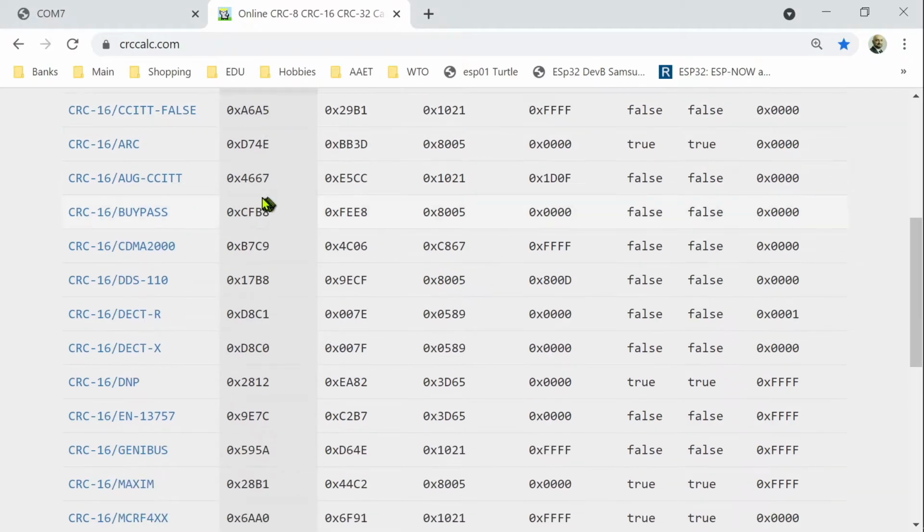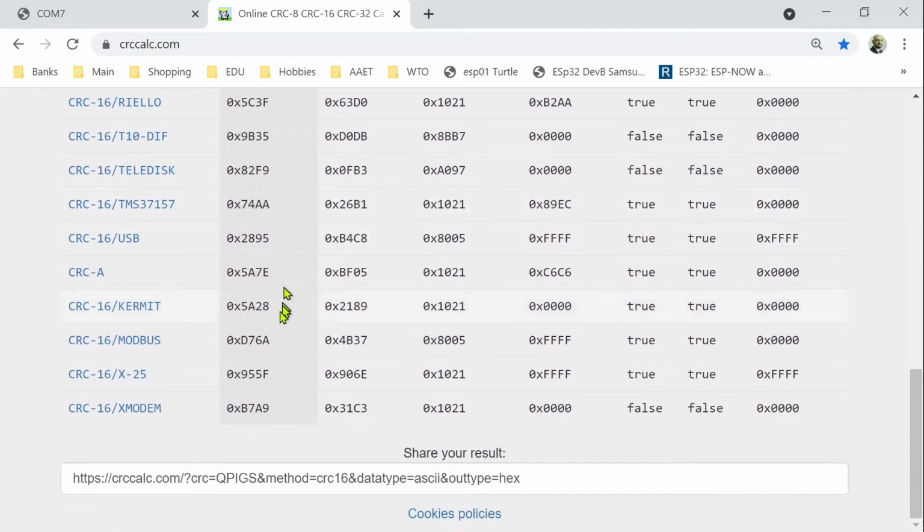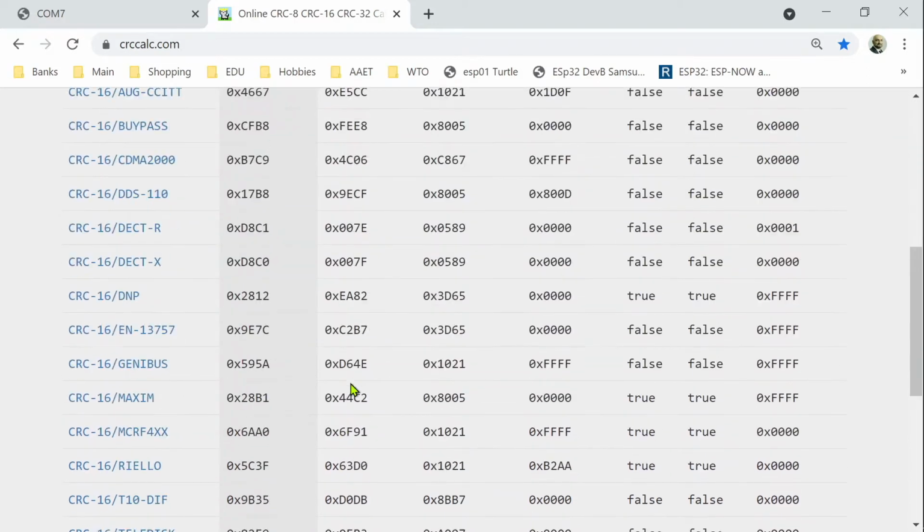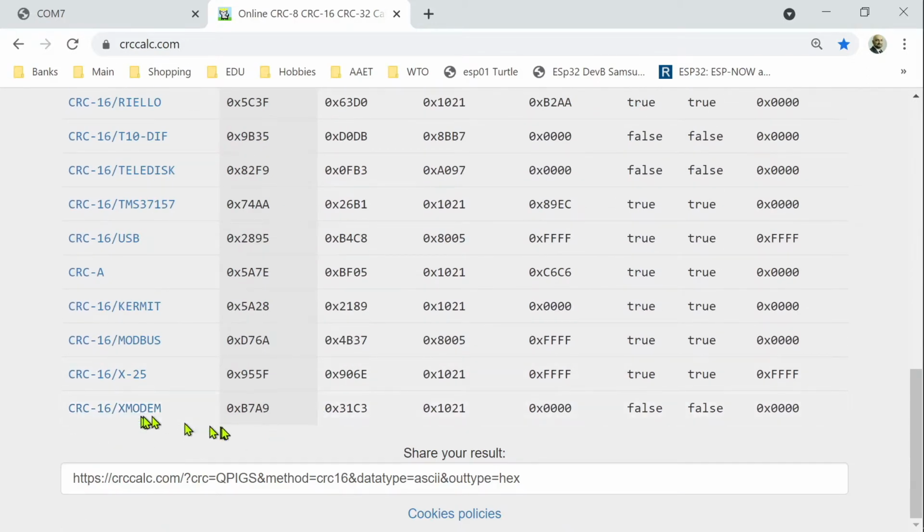So which algorithm is being used is the last one, CRC 16 XMODEM. This is B7A9, right? So if you want to know the CRC of any command, you can come to this website and type the command over here, and at CRC 16 XMODEM you will get its CRC code.